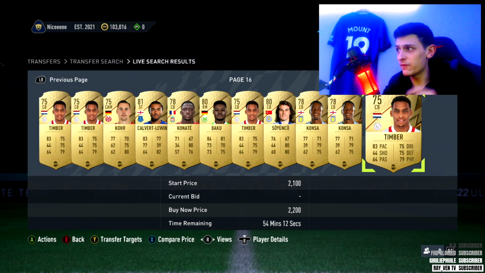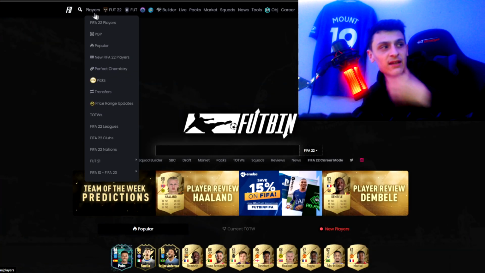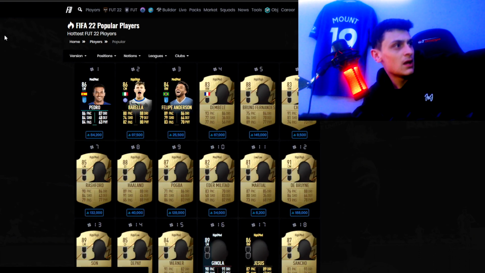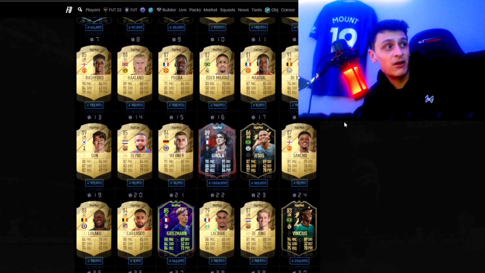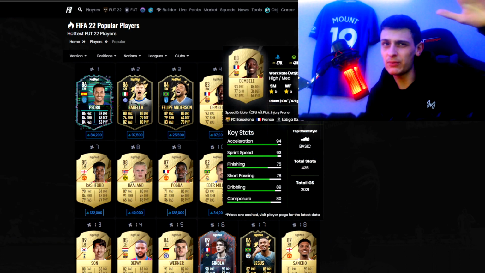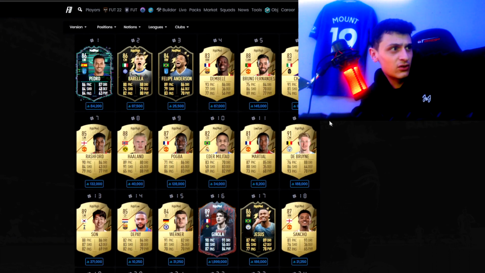So we're going to use FUTBin, like I said. We're going to jump over to the main FUTBin page. If you hover over the players tab and you go down to popular, so these are all the most popular players viewed on the FUTBin site. So you'll see a lot of meta players in there. Most of the players on here will be very meta. So players around the 10,000 mark to usually around the 30 or 40,000 mark, they're my favourite sort of players to snipe. So I like to look for players around there.